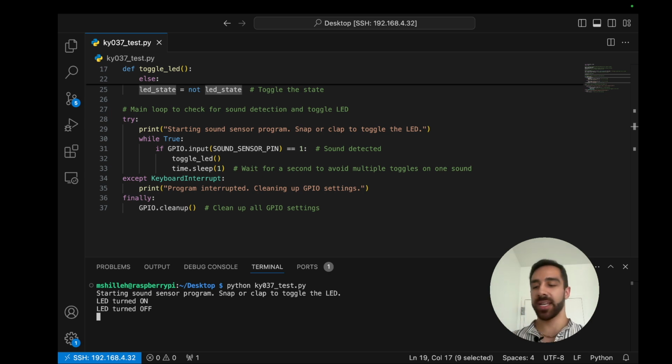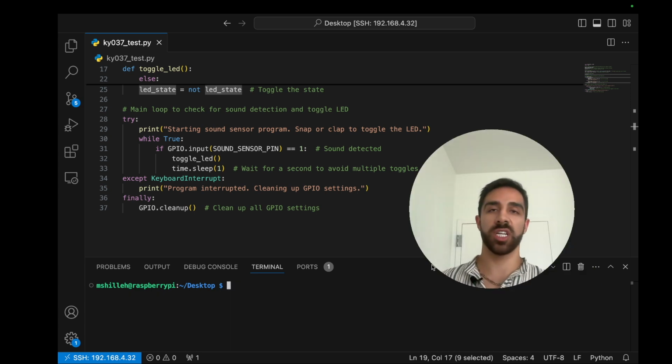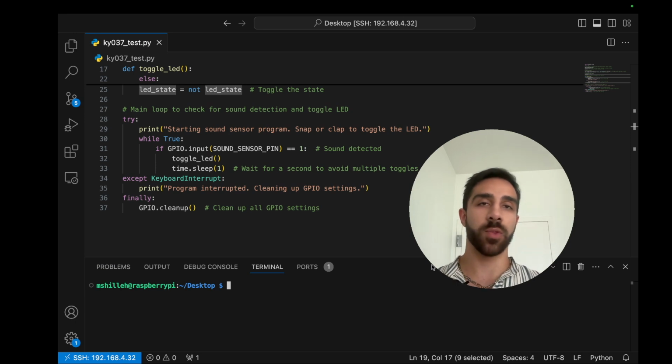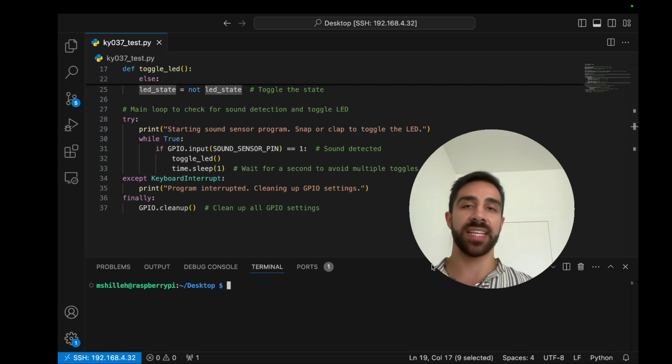Now, if you notice once again that it is triggering with a subtle sound or your voice, you want to go ahead and twist that potentiometer to the left slightly, because that potentiometer is very sensitive, so you do not want to twist it too much to the left, and it should work as expected, guys. So that pretty much sums it up for this tutorial, everyone. As you saw, it is incredibly simple to get the KY-037 attached to an LED and turn it on and off with the snap of the fingers.